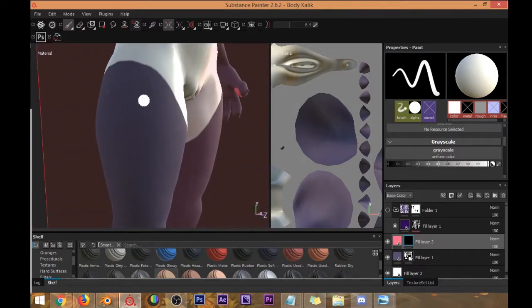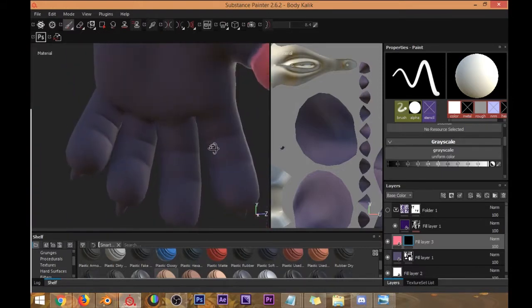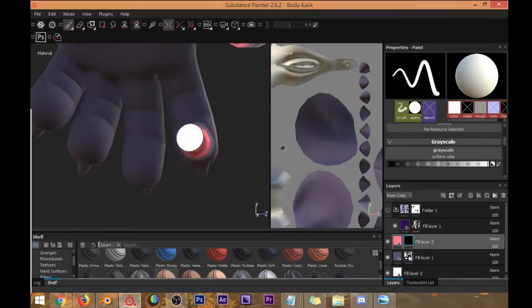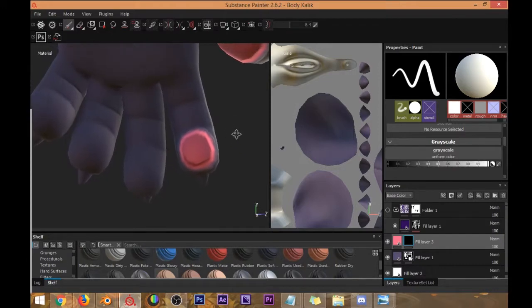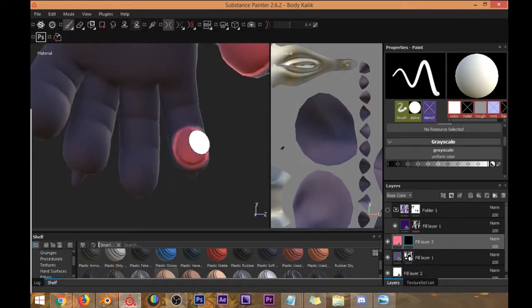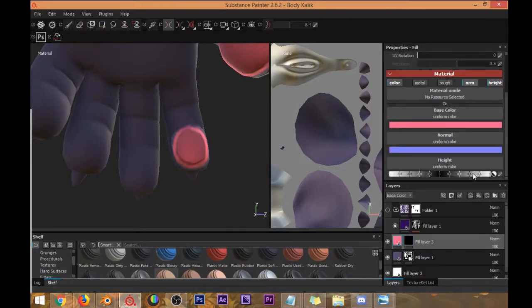Oh yeah, I painted the leg here. Okay. Yeah, we can see it creates some hard bump, and maybe you can fix that by making it more smooth, something like that.